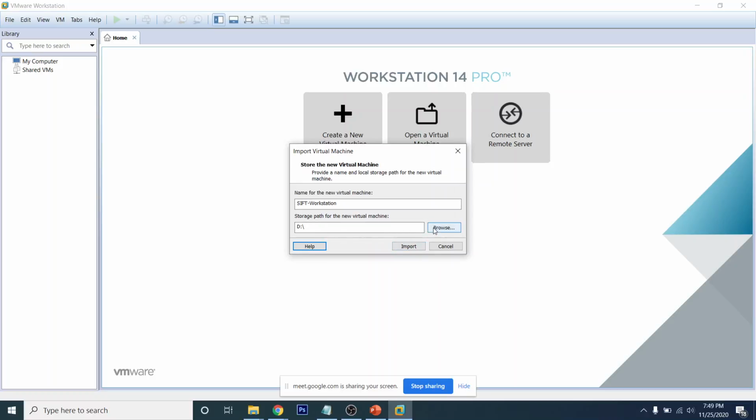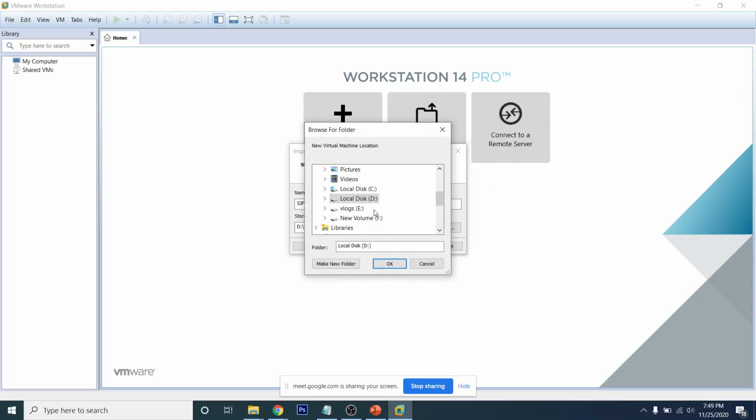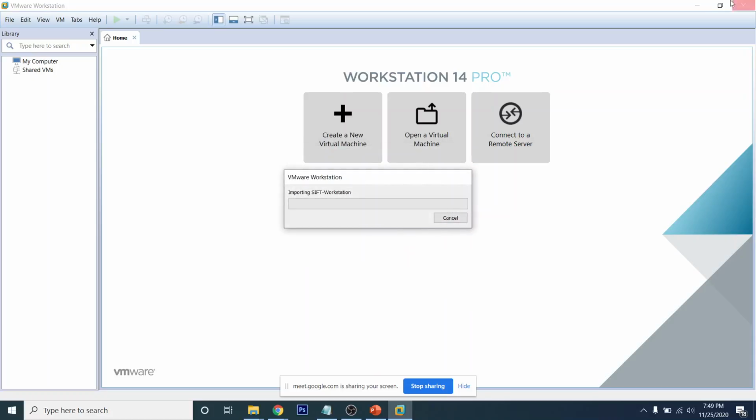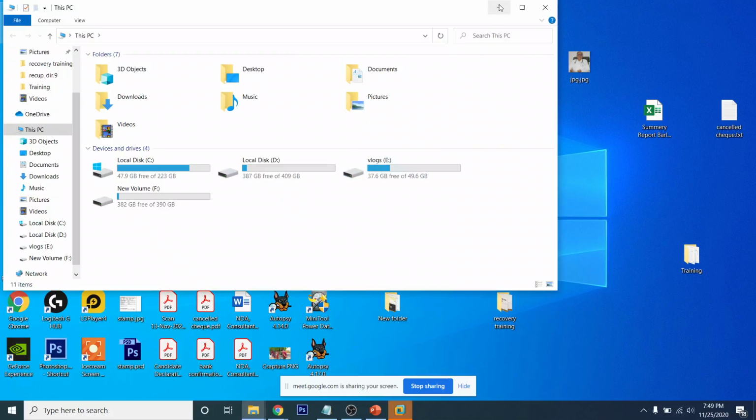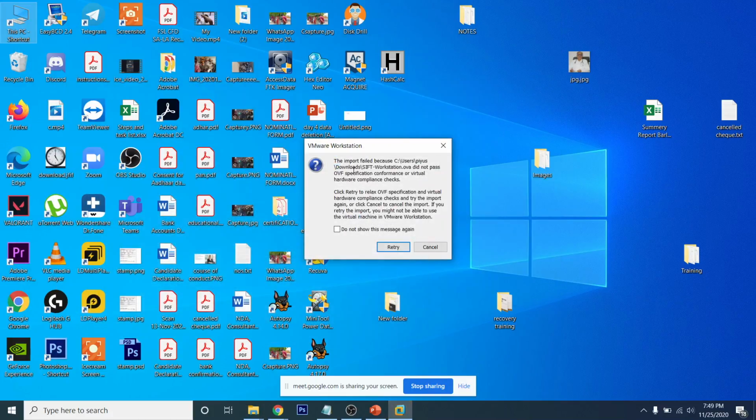Already imported. Okay, so it was there before also. I think I have pasted this before. This will be asking some type of configuration, saying your system is not capable of doing this. The import failed because the file did not pass the OVF specifications conformance or virtual hardware compliance checks.